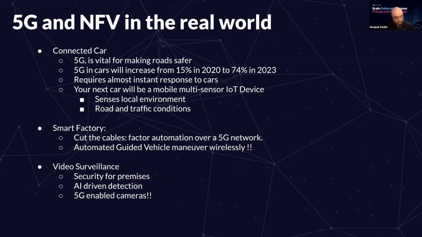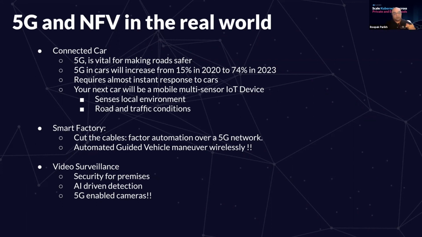A very similar use case, which is probably even bigger than the smart factory, is video surveillance. We know how important security is, and for years we had these security cameras around the premises. They're all connected, again, to some central location where it will be recorded, and so on and so forth. Yet again, the cutting of the cables, using 5G to make that infrastructure possible.